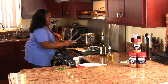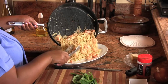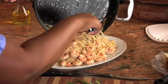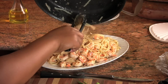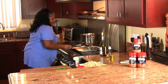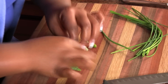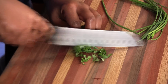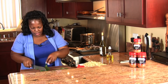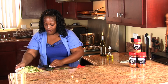So let's go over to our plate and turn our pasta out. Okay. We're just gonna top it with some fresh basil, some chives, and a little bit of Parmesan cheese. Ooh. Oh no. Can't be dropping shrimp. Okay. So let's just cut up a little bit of fresh basil. I'm just gonna take the leaves and roll them up like this, and then just cut some ribbons. Okay, put that on top. Here, we're gonna put some chives.